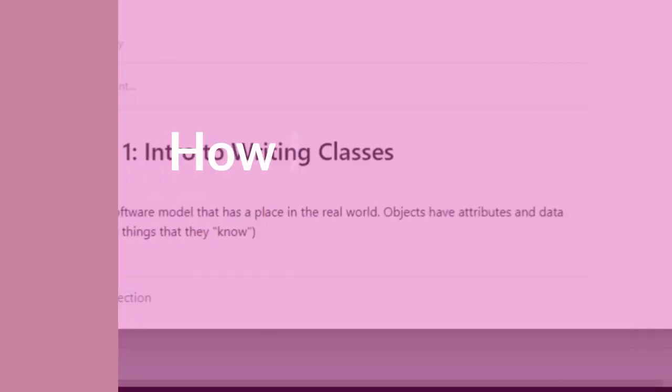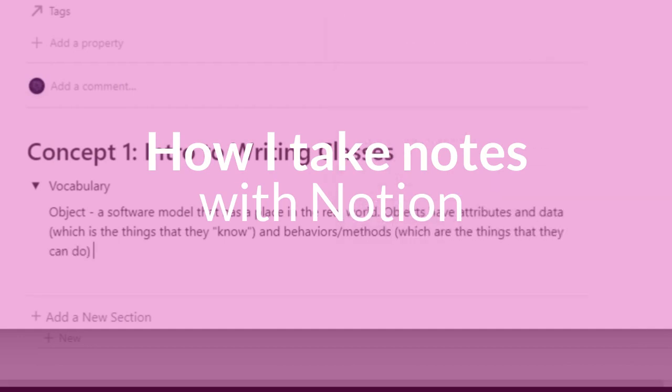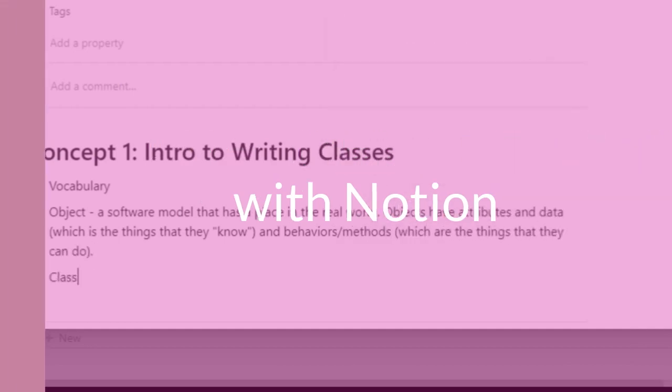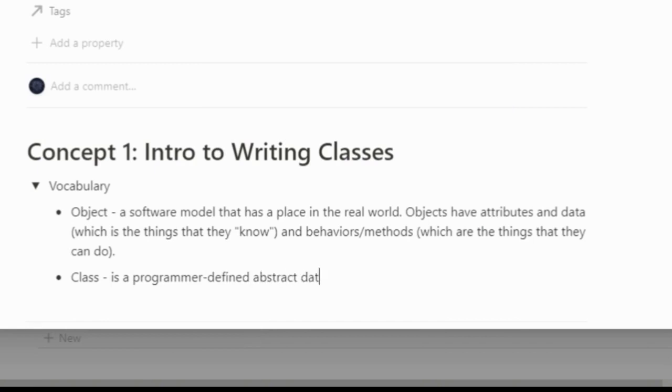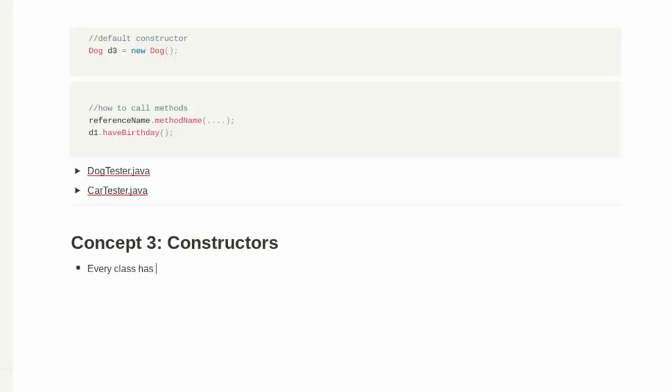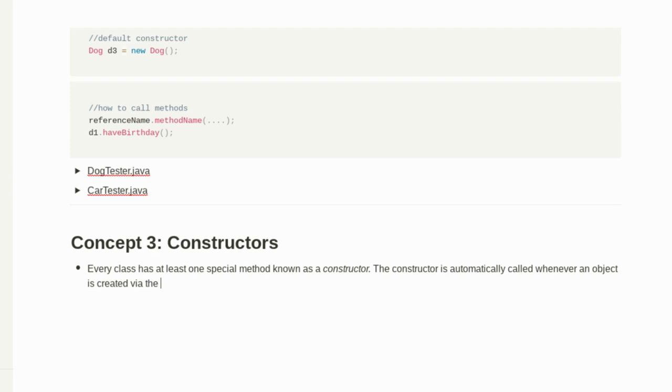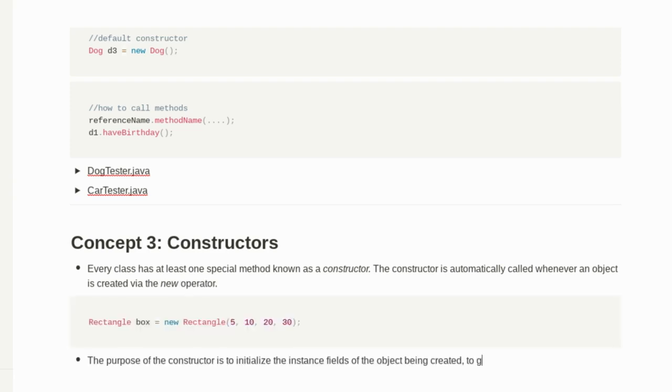Now, let's get into how I take notes. For all the important terms and vocabulary that might be in a concept, I always like using the toggle option, where you close and open the information when you need it. In this case, it won't interrupt the rest of the information. Next, I like to write in some important information. Note that typing out notes word by word from your text is not necessarily the best option for learning, because it shows that you're just copying and not necessarily learning. So in order to avoid falling into this trap, I always recommend summarizing a certain section or bullet point from your text.